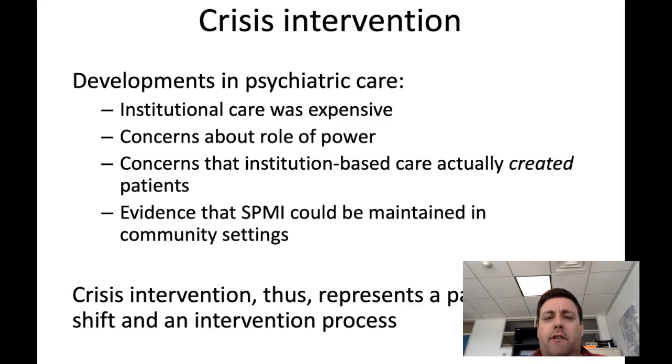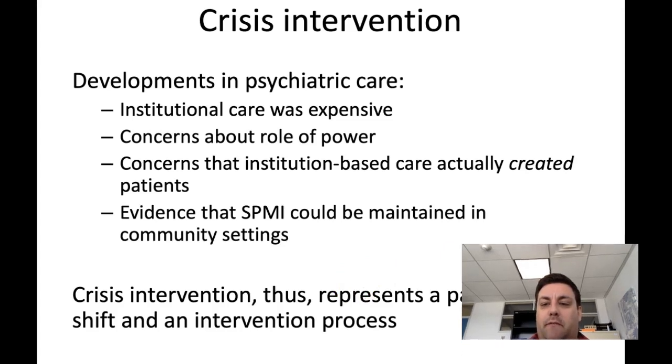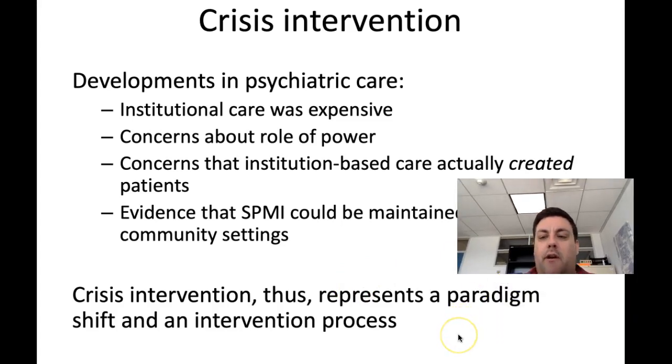We get this concern that institution-based care actually creates patients, and then we get the development of psychotropic medication. So we don't necessarily need to sequester people with mental health problems. And so it was really at the nexus of all of these things, and let me just move myself so you can see that last point there. It's really at the nexus of all these things that Caplan was working and thinking.